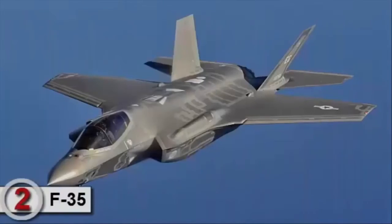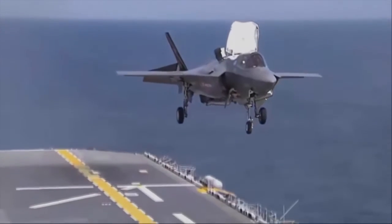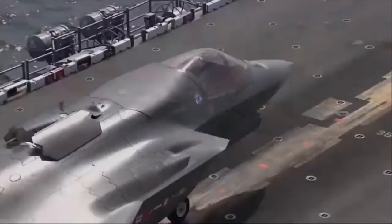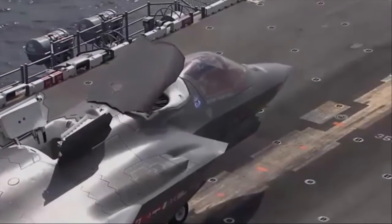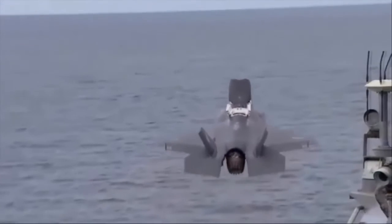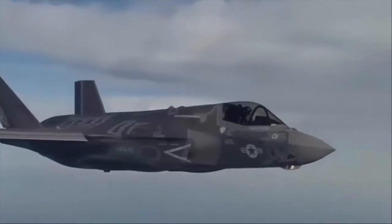Number 2 is the F-35. It was developed under a Joint Strike Fighter program which was intended to replace existing aircraft types with a common fighter. In the near future it will replace older warplanes like the A-10 Warthog in service with the US military. It has a configuration similar to the F-22 Raptor design, however it is slightly smaller and has only one engine. It exploits stealth technology, which reduces its radar cross-section and makes it harder to detect by radars.